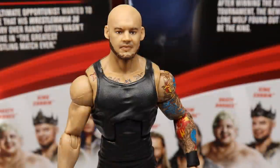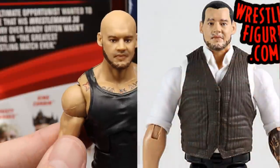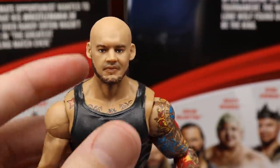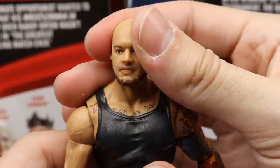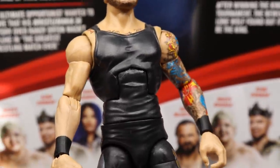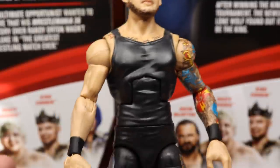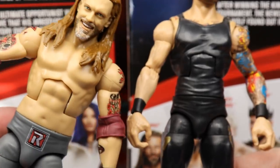Getting into Corbin himself — we have seen this head sculpt before, but I think the last time his hair was jet black on the basic figure. Overall the likeness is super there — this is a fantastic head sculpt, the baldness, facial hair, lip color, it looks just like King Corbin. Going down into the torso, they did use the Dean Ambrose/Jeff Hardy torso mold, which is probably too skinny or muscular since Corbin has a pudgy torso, but it actually looks nice on the figure — just not completely accurate.